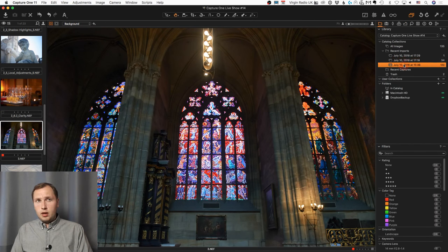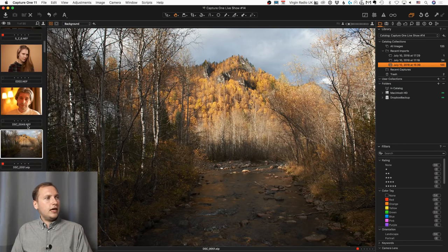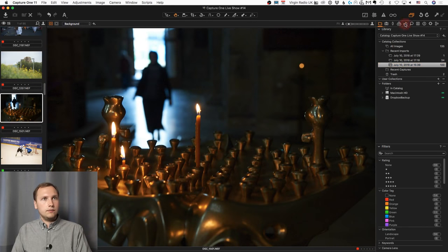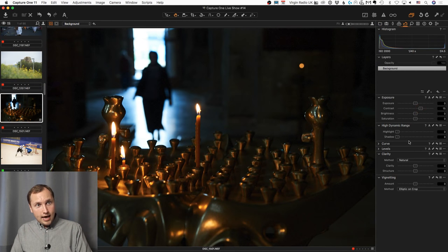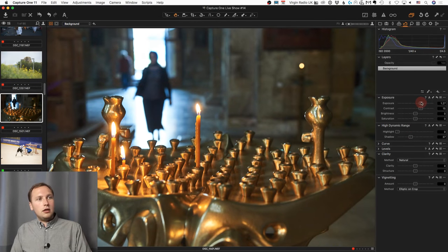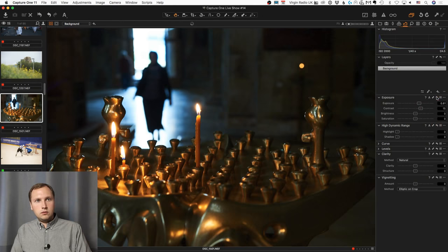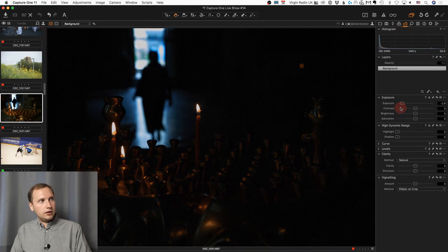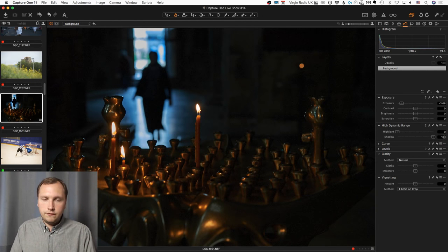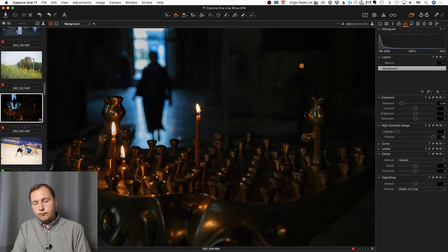What you need to know about this tool is that you can easily mix all these tools. For example, you can add some contrast and recover some shadows. You can even use the exposure tool and then recover shadows. It's absolutely fine. Even the Capture One developers at Phase One recommend doing this. It would not harm your image.